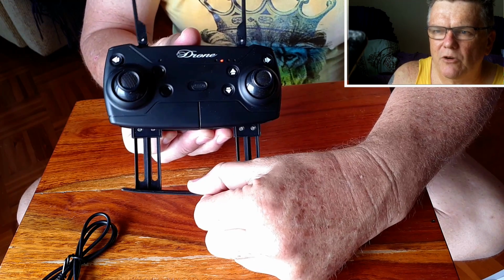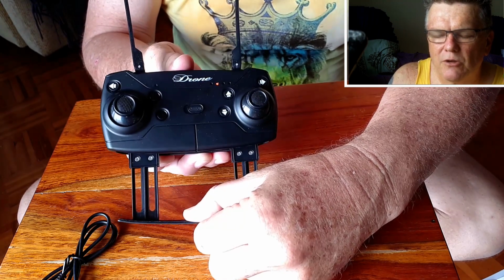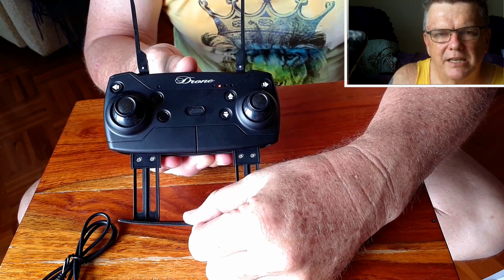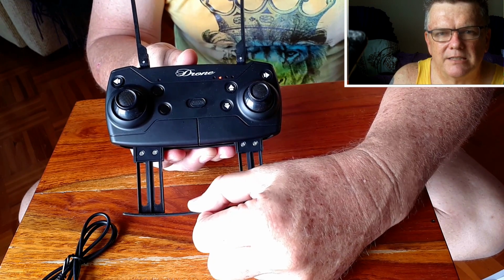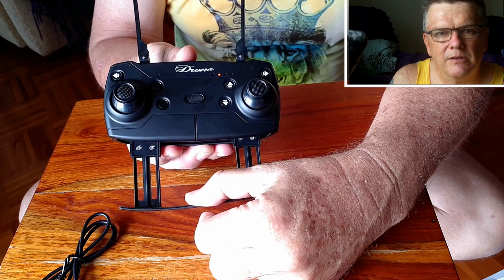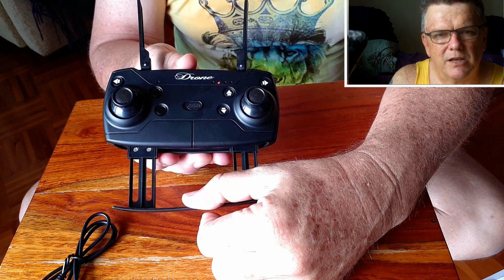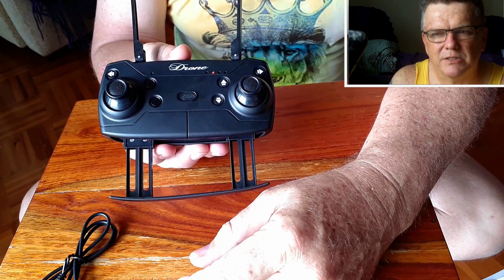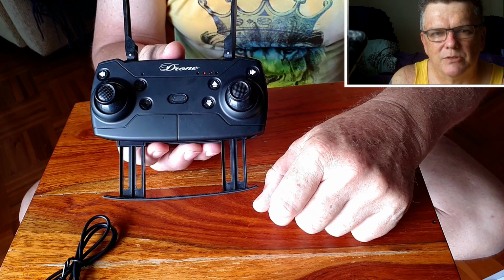So that way you can fly FPV, and you can either fly with the controller, in which case you get about 50 to 80 meters distance. If you're flying with Wi-Fi, as in just with your phone, then you'll only get about 40 meters or so, because Wi-Fi is not really great for distance. My preference is always for the controller, but I will show you the phone app as well.